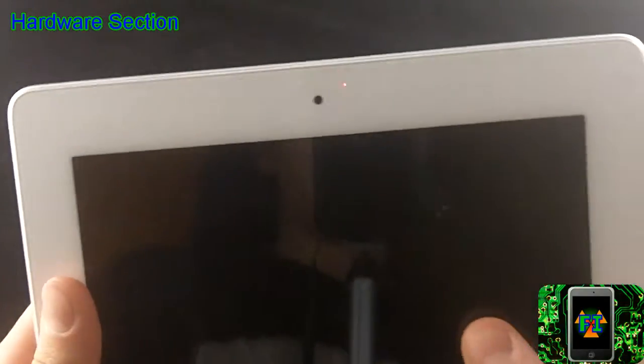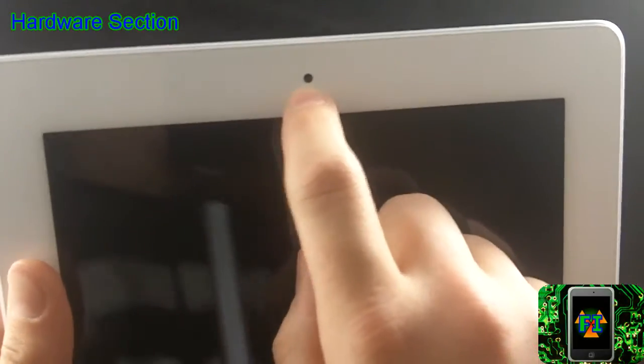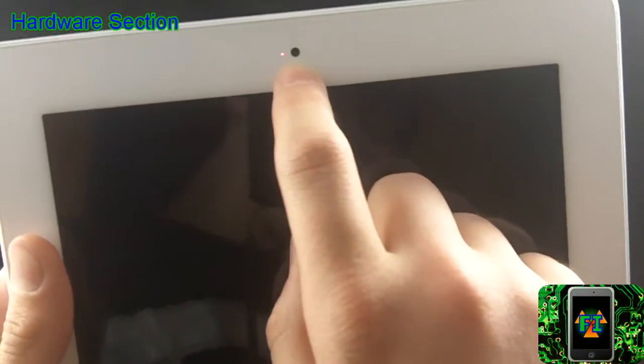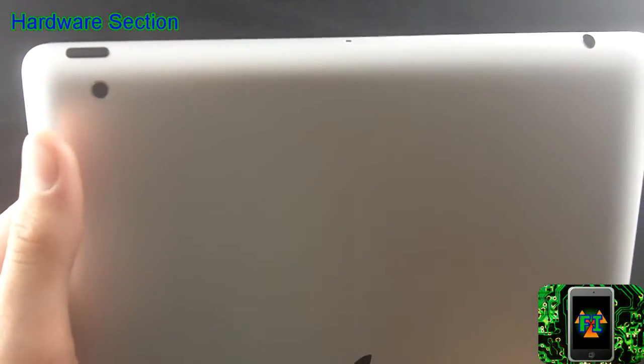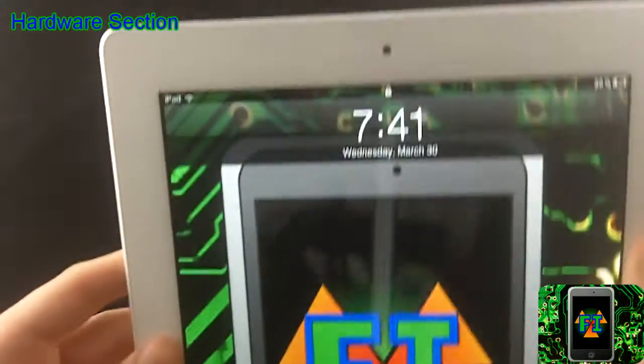Onto the front, up here we have the ambient light sensor as well as the camera. This is VGA. It is 640 by 480. And the rear-facing one is 720 by 1280. So also here on the front we have the bezel. This will come in white or black, and that's the only difference between the white or black versions, the color of this, as well as the home button. And obviously we have the screen here and the home button. So it looks really cool.